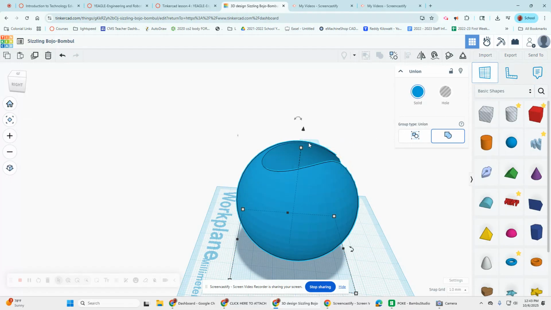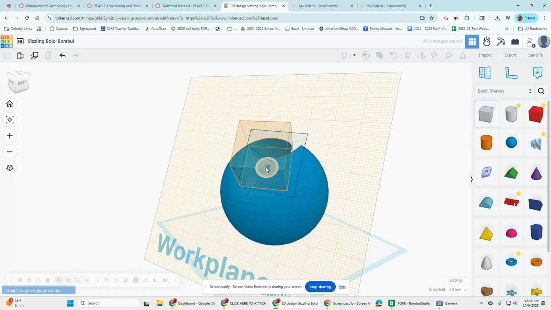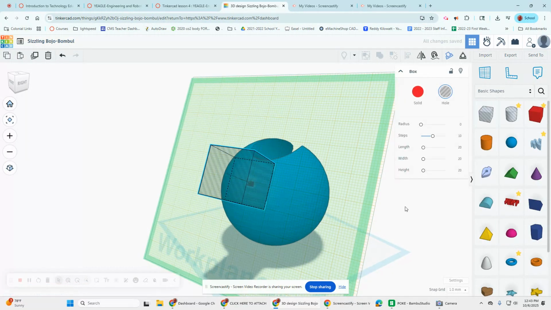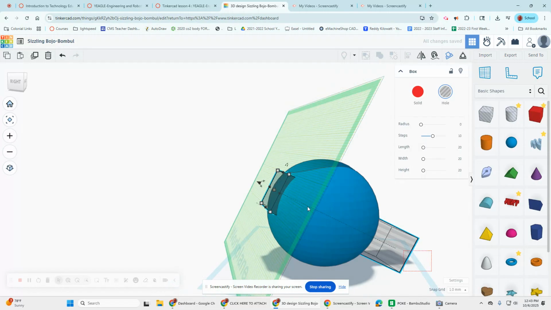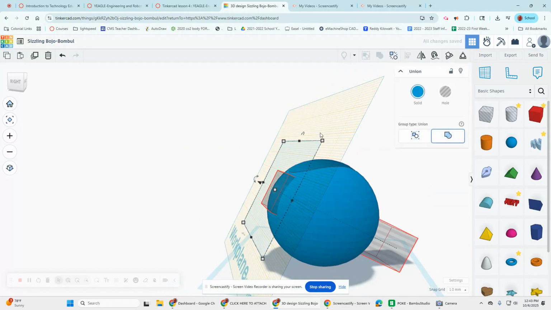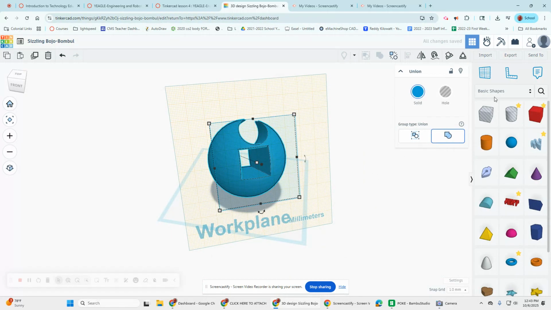And again, this is maybe less critical in Tinkercad, but when we get into our next piece of software, you're going to see that work planes are really, really handy because we won't be working with primitives anymore. You'll have to draw shapes and lines and things to work with work planes. So again, the work plane tool is here at the top right.